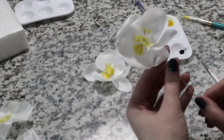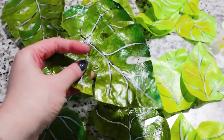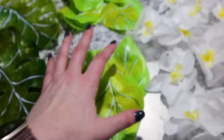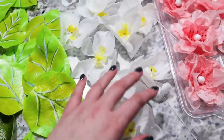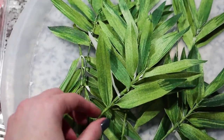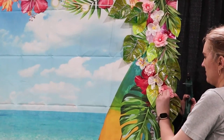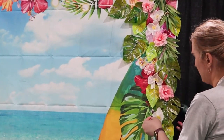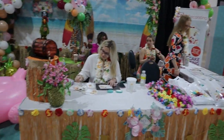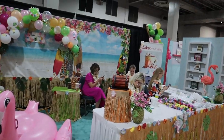I'm packing my things for the SoFlor American Cake Decorating Magazine installation. I have my monstera leaves — these are the same design in a different color — my orchids, my flowers, and my beautiful palm leaves. Here is my final arrangement and you can see all the leaves and flowers. I think they really do look like that inspiration picture.